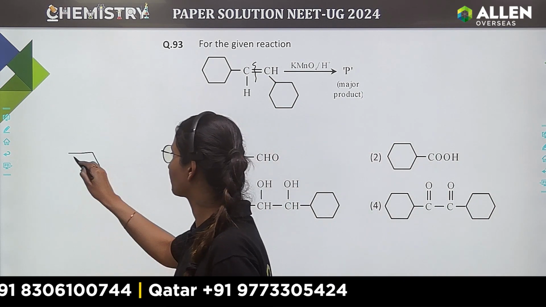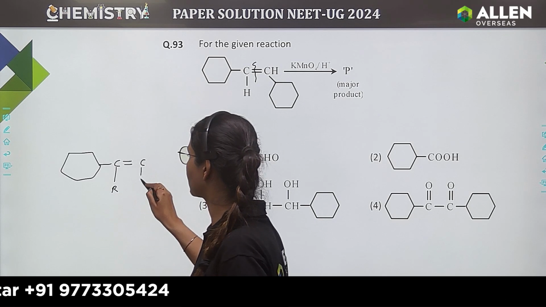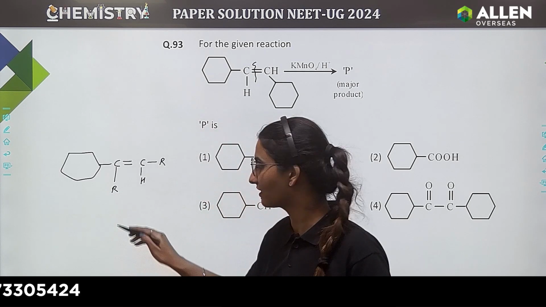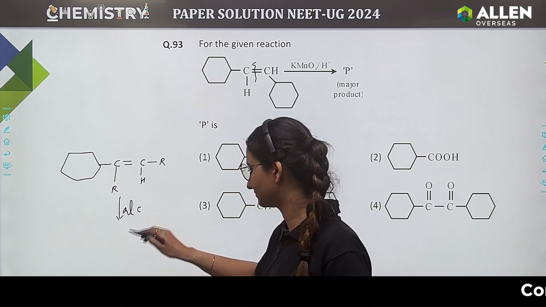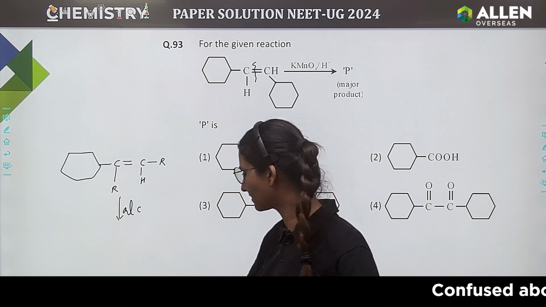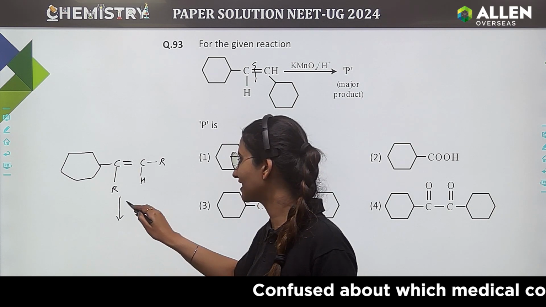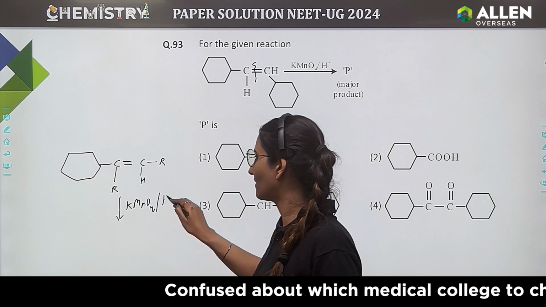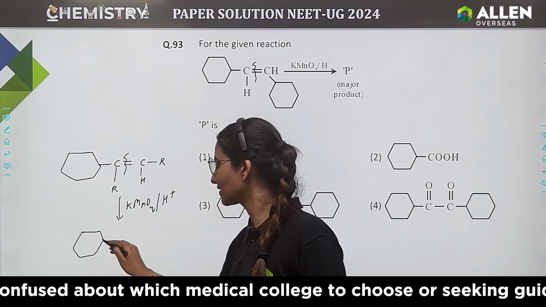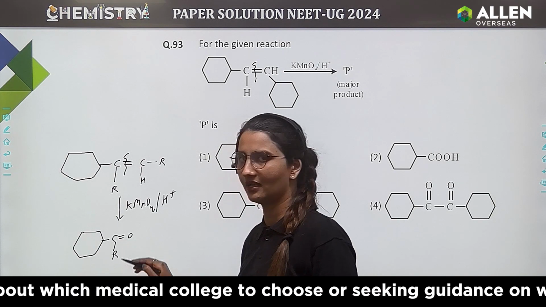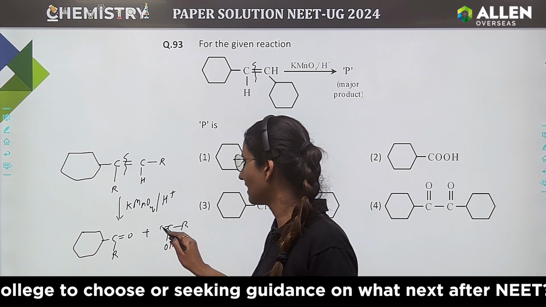If there was no H, students, like suppose here it is R group. This C has H, one side no H. What will this give if I put alkaline or alcoholic KOH? Here they have taken acidic, same thing. We can take acidic also, we can take alkaline also, right? Suppose I am taking acidic KMnO4. What will happen, students? This bond will rupture from here. Here there is no H, so it will give you ketone. And this side H is there, so this part will give you carboxylic acid.